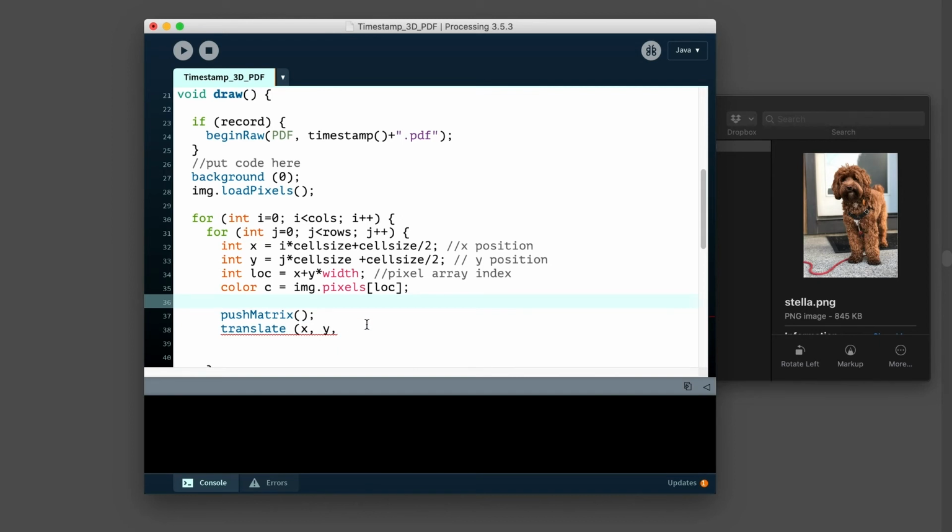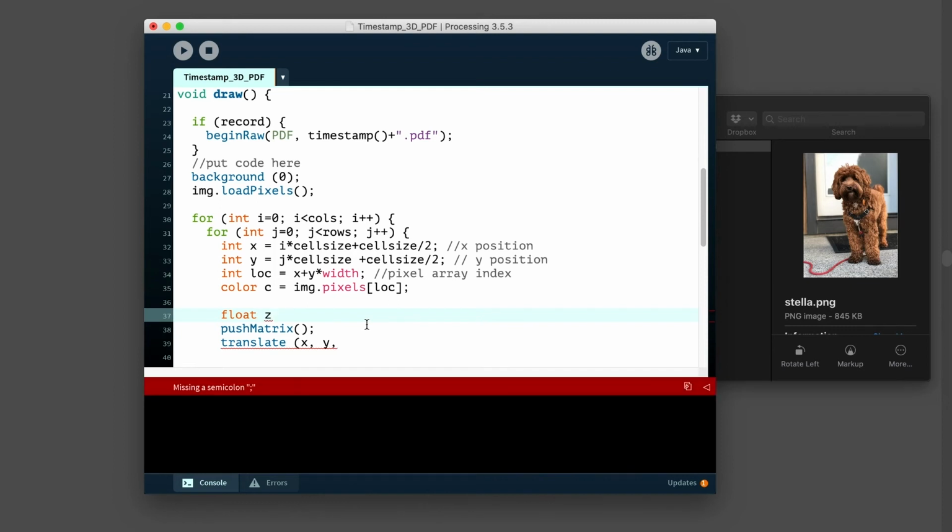What I'll do is I'll create a Z. I'll use a float right now so that it gives me a little bit more flexibility. I'm going to map the brightness. So what's going to happen is the brighter the pixel is, it's going to be in a different spot. So I'll grab the brightness of the pixels. So we're grabbing the same thing, but we're running the brightness function on it.